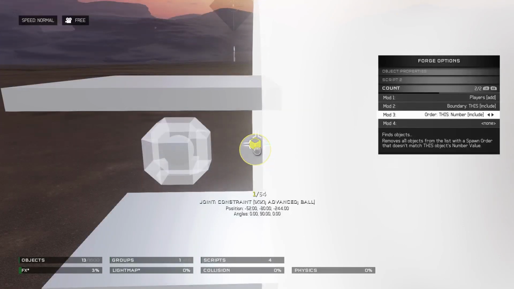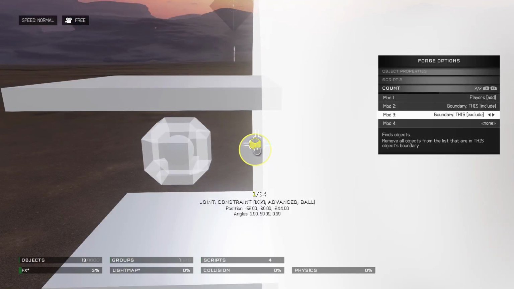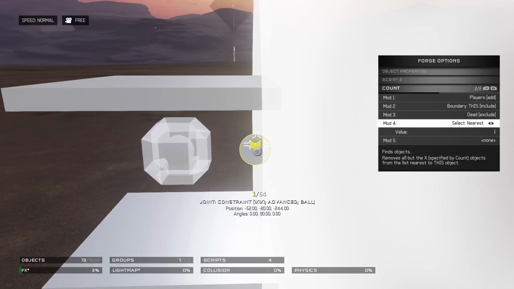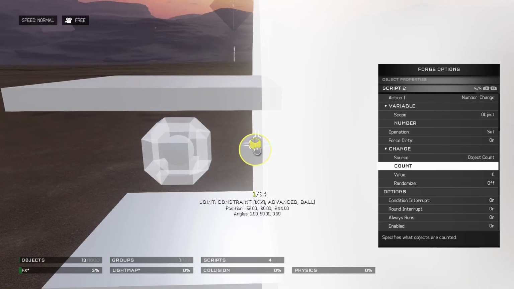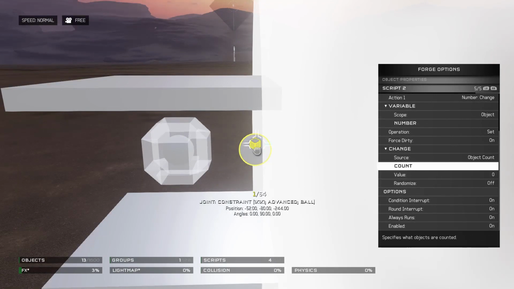boundary this include, and we're going to exclude the dead as I said. That exclude, let's look nearest, if there is one. So this number will either be 0 or 1, depending on whether there's a player in the boundary, 1, or not in the boundary, 0. And this value we could use to add to it to make it 1 or 2, or -1 or 0, no point. So we don't need to randomize for this.